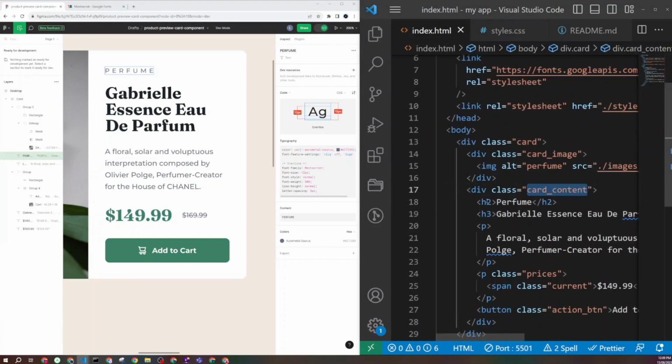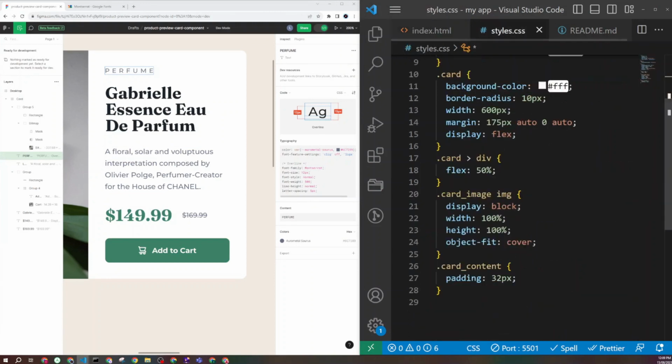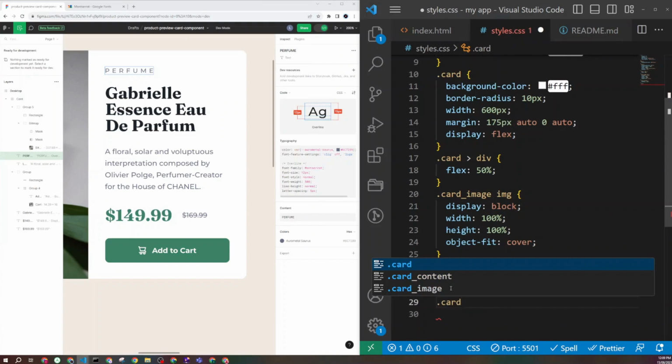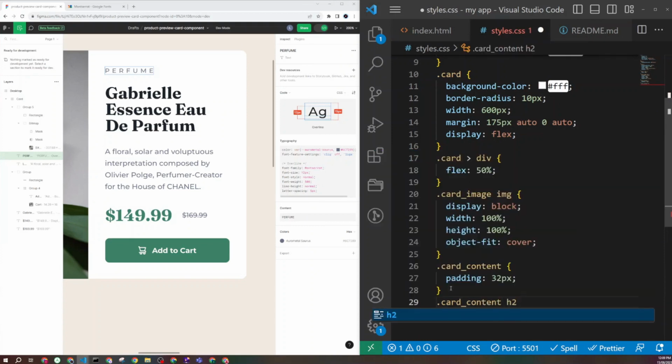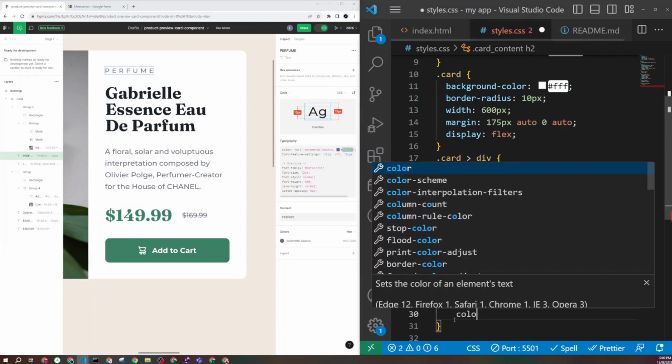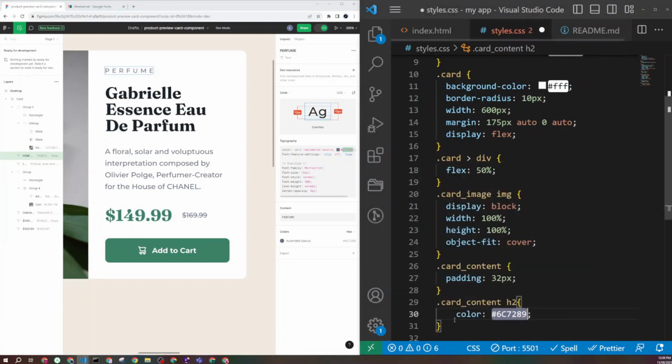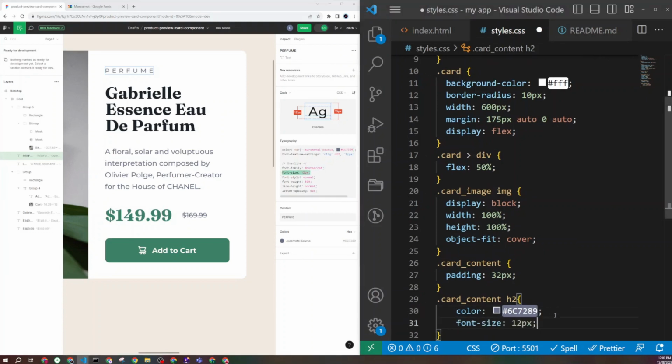Okay, now if I go to this guy and let's style it how it is now, it's inside my card content and then the H2 element tag. So I will do it like this: card content, and find for me any H2 inside of it. Okay, and this will be the styling. The color would be this color. I'll copy this here. Okay, the font size will be 12 pixels. So that is the size of your text.